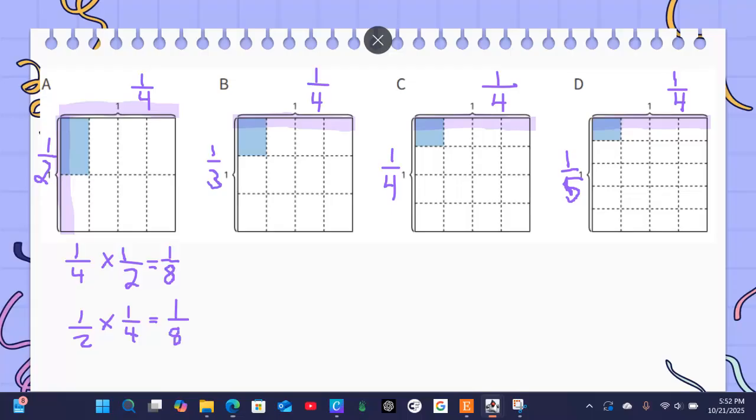And you could double check your answer. Well, you can see that there's 1 shaded, 2, 3, 4, 5, 6, 7, 8 total pieces. So it has 1/8 shaded. So we have partitioned these into eighths. Here's another way that I want you to see this. You can also write it as 2 times 4 equals 1/8.